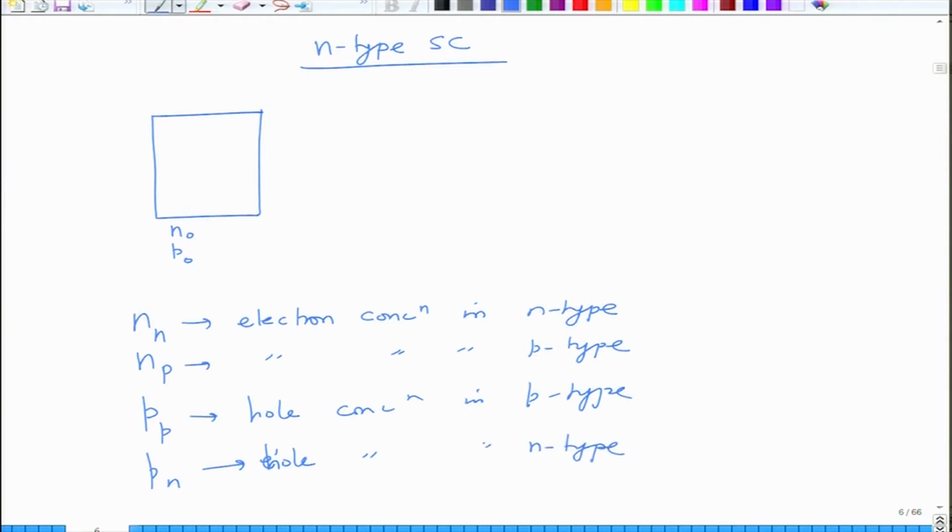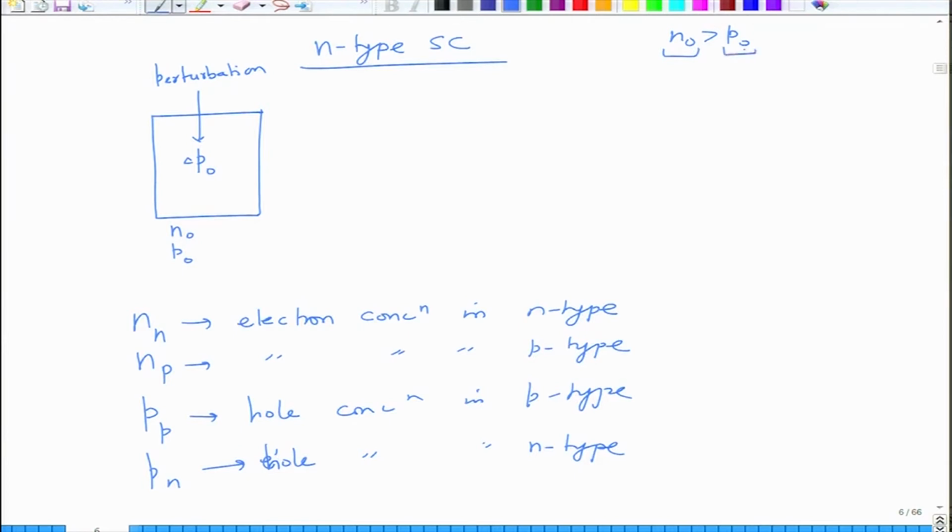So let us say we discuss an N type semiconductor in isolation. It had some carrier concentration n naught, p naught to begin with, and then you create a perturbation. Perturbation could be optical or thermal. This perturbation will lead to a change in the minority carrier concentration. Since n naught is much larger than p naught, if you create any change, the change does not affect n naught, it affects p naught.